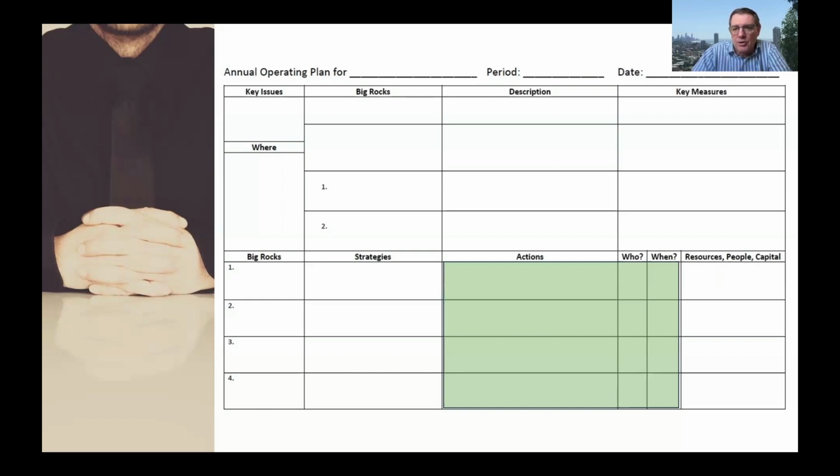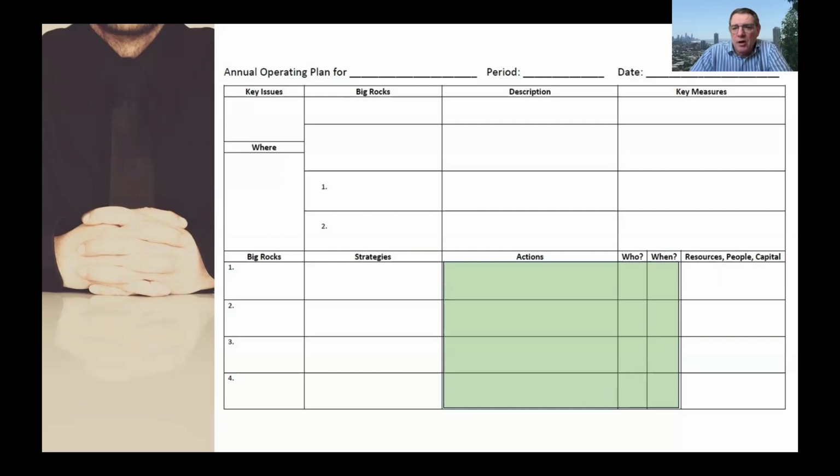Who is going to be responsible for doing it? If you have a team, then you could allocate it to a team member, but it needs to be an individual who has responsibility for the carriage of that particular activity. Obviously, if it's just you in your business, then that's okay.